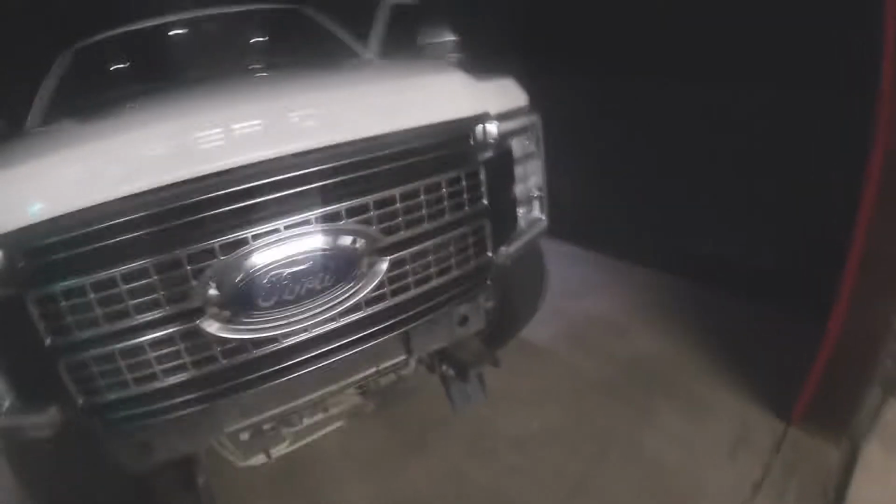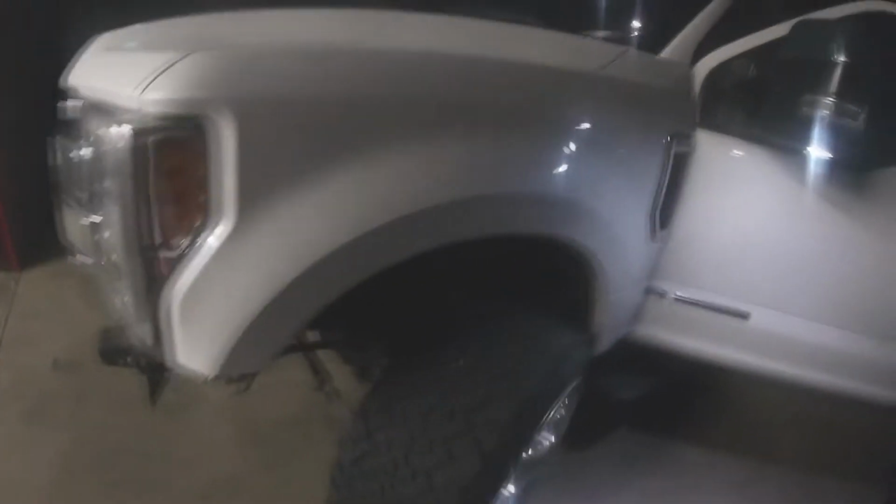I got a flat on my truck the other day, so I got some new meats. Even though I got told that 35s wouldn't fit, I got the 35s, and they look nasty, but they do rub really bad. So I took the bumper off before I even put them on because I knew they were gonna rub. But this is what I'm working with.